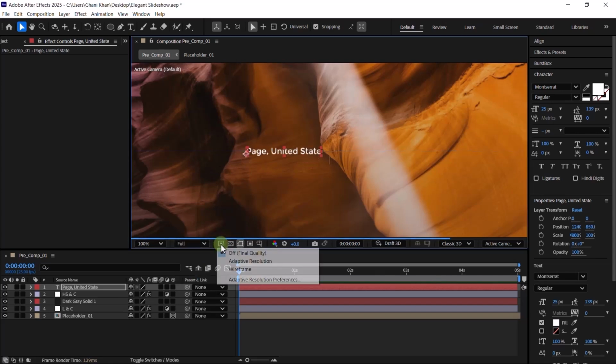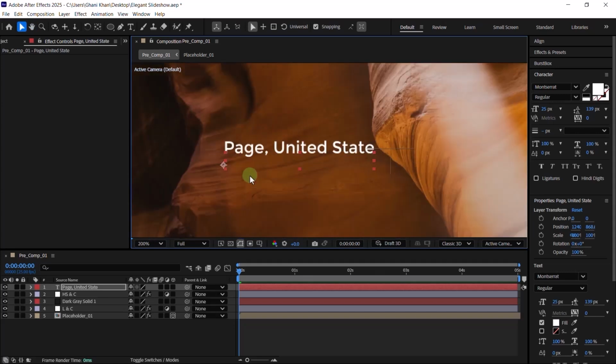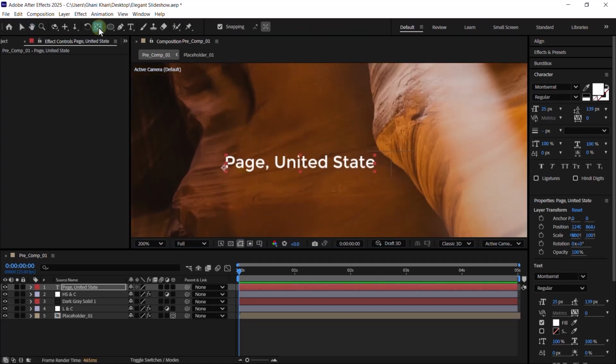Make it here and let's just turn off fill and select the anchor point tool and make sure the snapping is turned on.